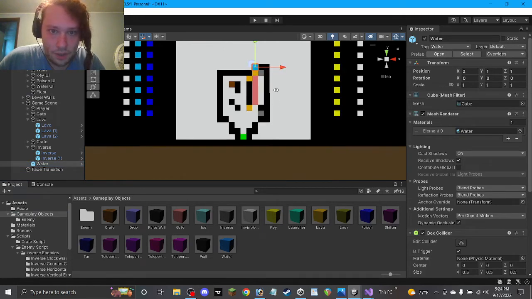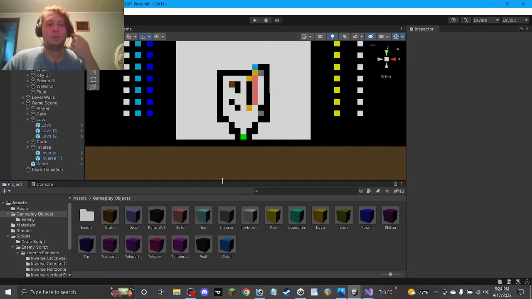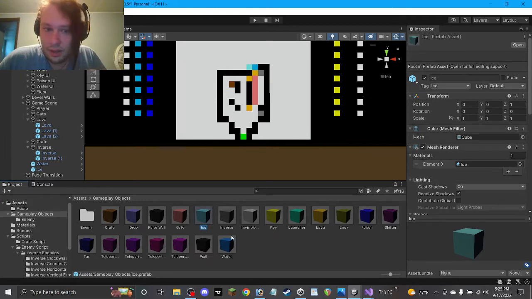Water. Actually, that looks like a better color for water. That does look like a better color for water. Yeah, sure, why not? And let me bring ice into the scene real quick just to get a juxtaposition. Oh yeah, no, that's fine. Although, what is ice again?